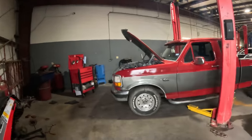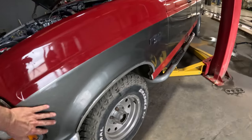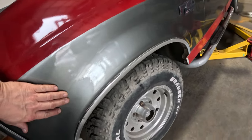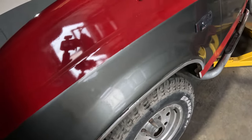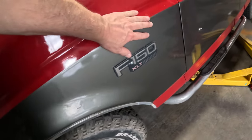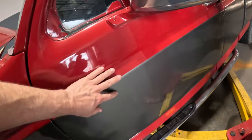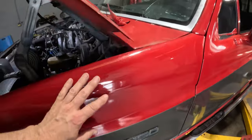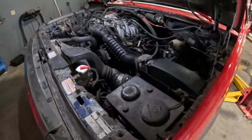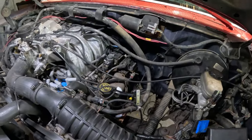So let's get another look at this truck. It's definitely been resprayed, and it has lots of imperfections in it. Areas where it looks like people had runs and then they tried to repair it. And it's got dents and stuff, probably Bondo and everything like that. But overall, it's still a really good vehicle. And we are going to pull this thing out.